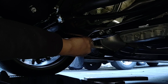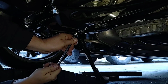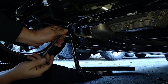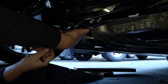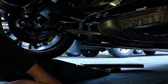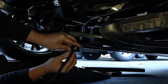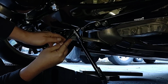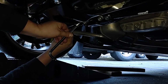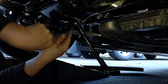Yeah, it's hard to start this one because this hole existed already and it did not have anything installed in it. So I think I'm trying to put it in the wrong way. Yeah, let's try to use the wrong hole. Anyways, you get the idea of what I'm trying to do here.